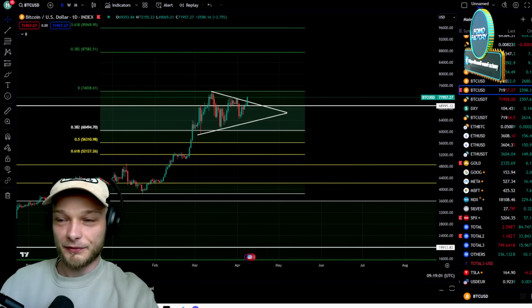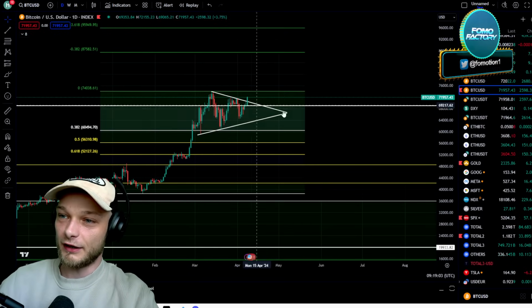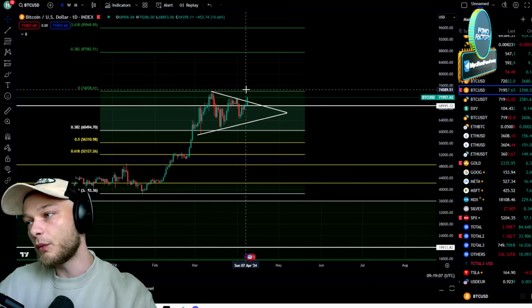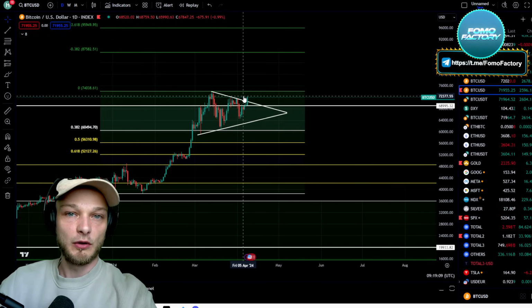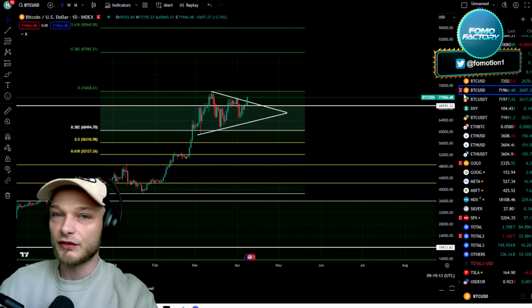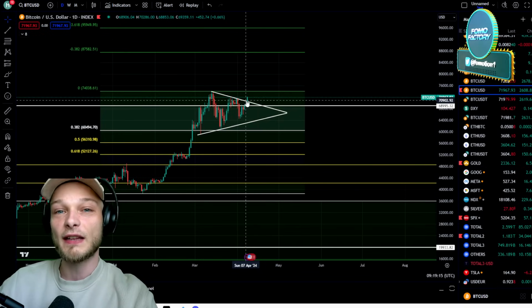It's looking good out there. Bitcoin is breaking out. Let's see what the market has to offer us. As you can see, we've drawn this line a while back and we broke above it. Now, it's of course the question, are we really going to get a sustainable move above it, or is this just going to be a fake out? But anyway, it is looking pretty good with Bitcoin at $72,000.